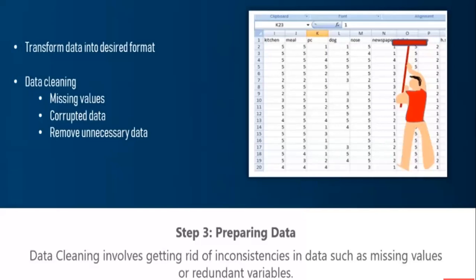For example, if you want to cook good food, you need good raw materials, right? Like vegetables, all these things. If you have any problem with the vegetables or rice, and without cleaning you put it in the cooking process, what will happen to the food quality? It will create a problem, right? Similarly, in data analysis and machine learning also, the input is the data. So without checking for missing values or outliers, if you just put it in the machine learning algorithm, we'll get an output. But the problem with the output is that accuracy will not be very good.